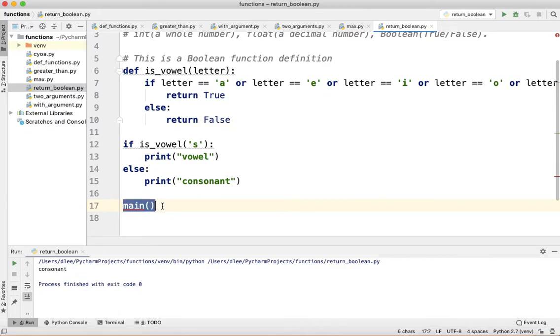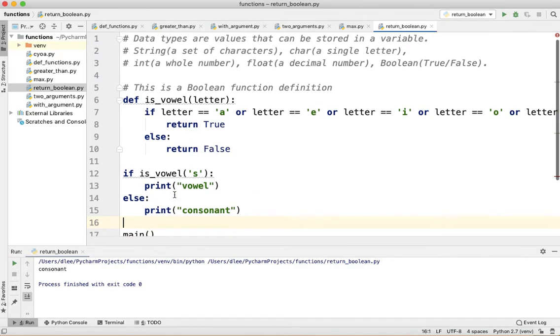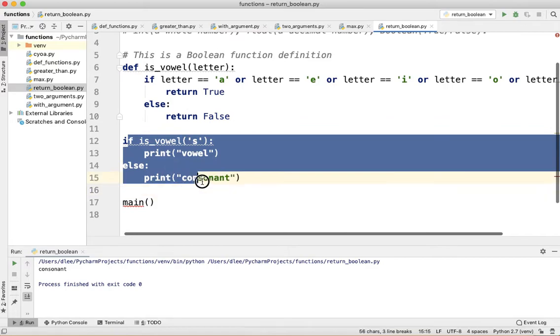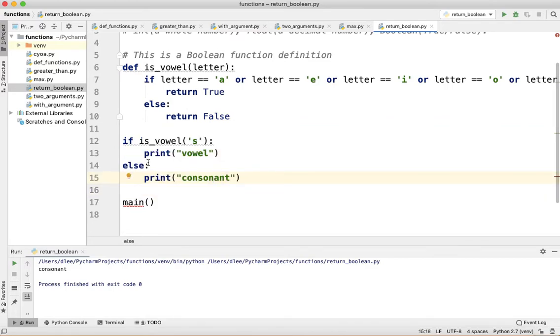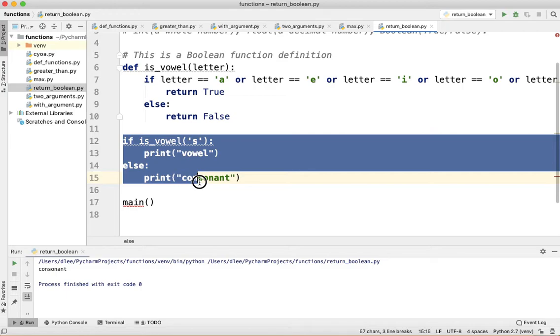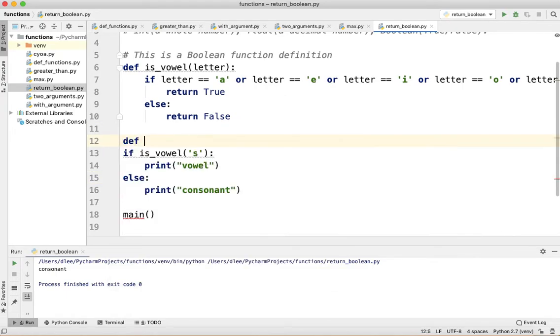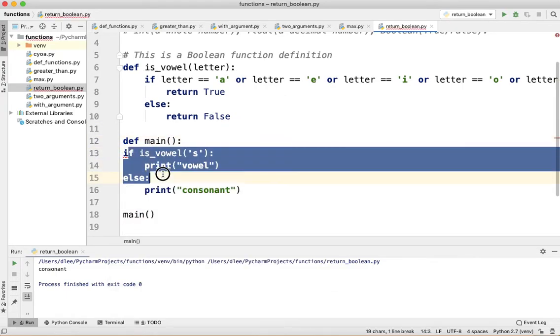This is a function call to a function definition called main. Now, every Python file, every Python program starts with the function definition for main. Okay, now that means that we need to have a function definition main. Now, if you notice in our programs, what we did is we had our function definitions at the top, and then we had our program here at the bottom. Well, what about if we take the program that we wrote and we put it in a function definition called main? So let's do that.